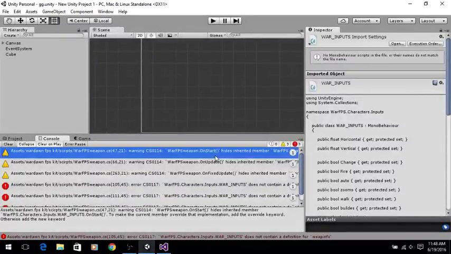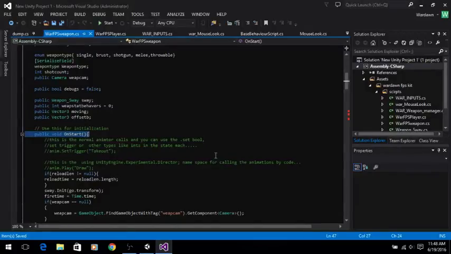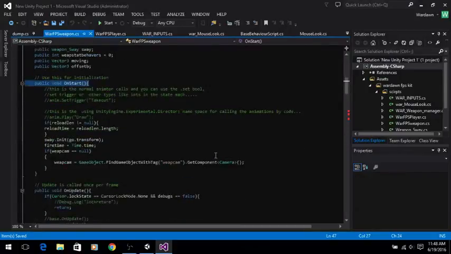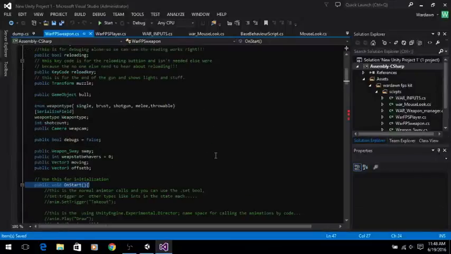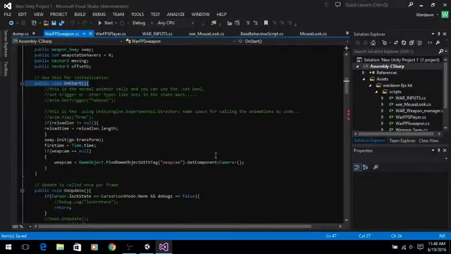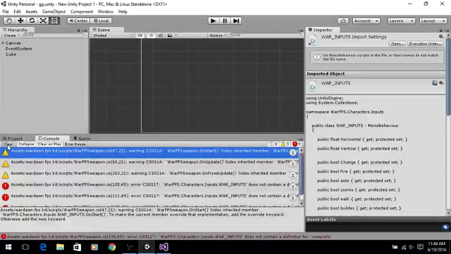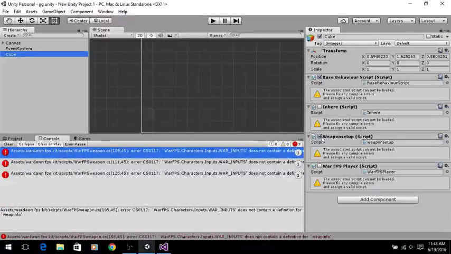So OnStart inherits from member. Let's look at that. OnStart. Make sure it overrides. Well, OnStart inherits from there, but I really don't want it to inherit, so it's gonna have to. Well, let's start with our player here. We need to get our player. Oh, we can't see it without fixing the compiler errors. Okay.